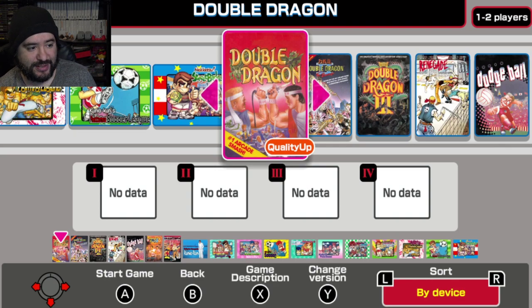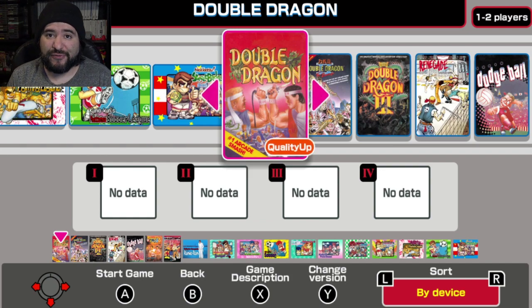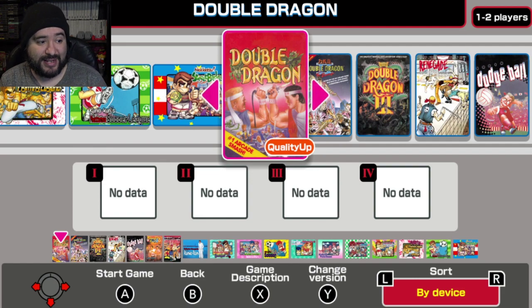Now, one interesting thing is you can see on some of these it says quality up. You're actually able to change the version of some of these games to original or quality up with the Y button. So quality up just kind of improves it, makes the games run a little bit better, fixes minor glitches and things like that. Or if you want the real thing emulated, you could do that.